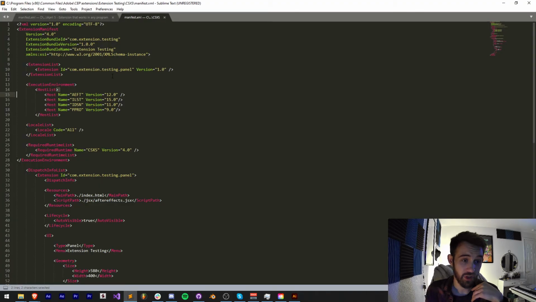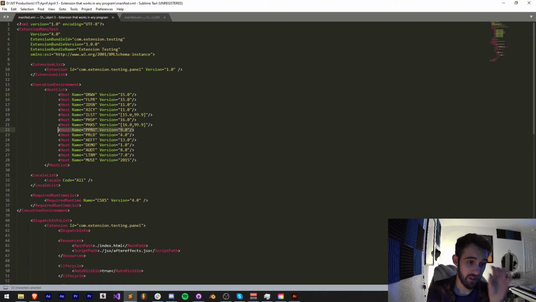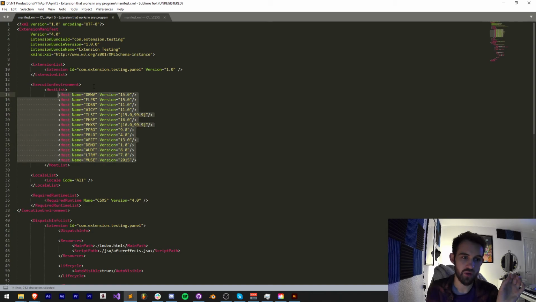And again, you can go into this document on GitHub, check out the other versions if you have a guess as to what AICY, what the different Photoshop versions might be, as well as what demo is. Props to you, and we'll be sure to update that as well. But that's how you can use your extension in any Adobe program. You just need to include the proper host name and whatever version minimum you're comfortable with the extension working in as well.